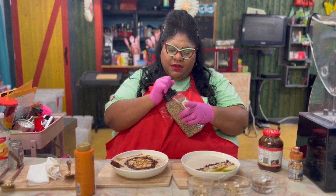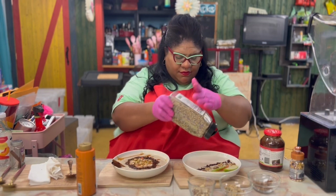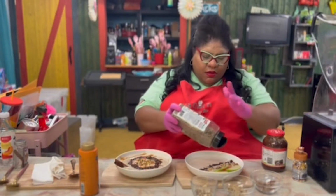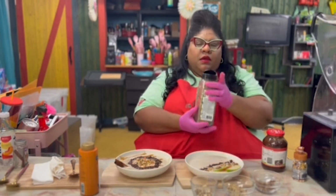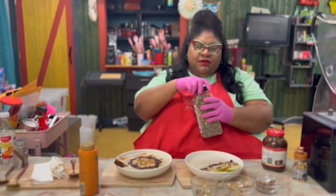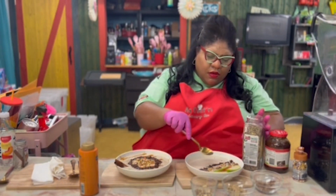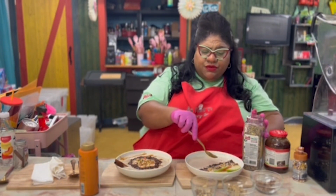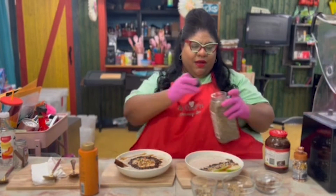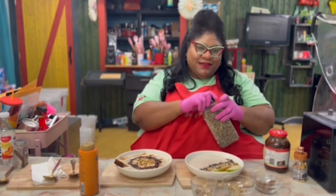Shake that up. Keep us healthy. Shake this up first. Okay, I'm not sure what's kind of going on here, but we're going to resolve this. We're just gonna go right in. And for women, you should consume 21 to 25 grams of fiber a day in order for us to remain healthy and well and to avoid seeing these doctors. Don't get me wrong, we love you doctors, but we don't wanna be sick seeing you.